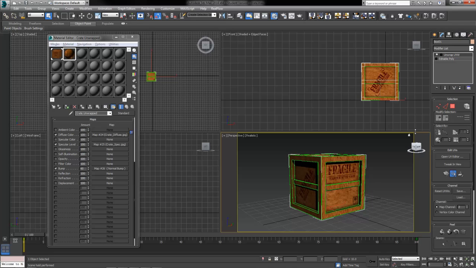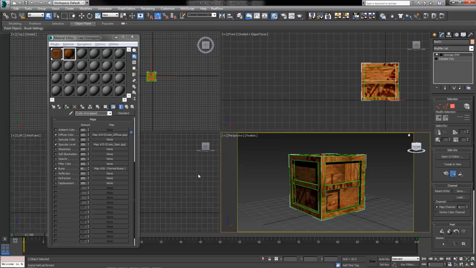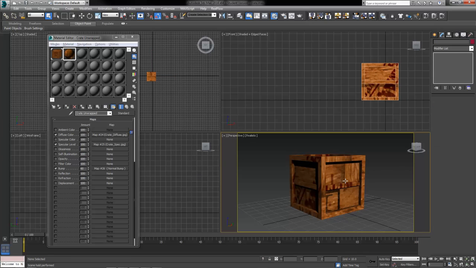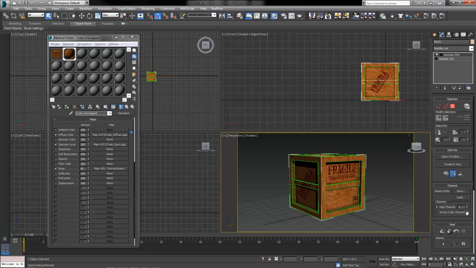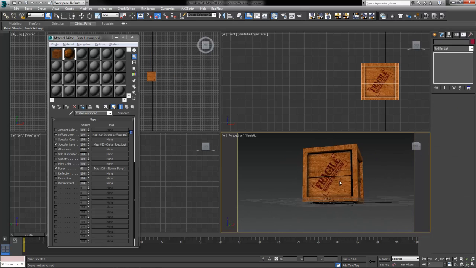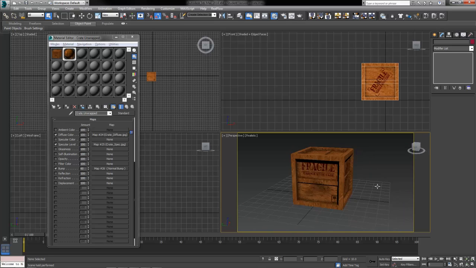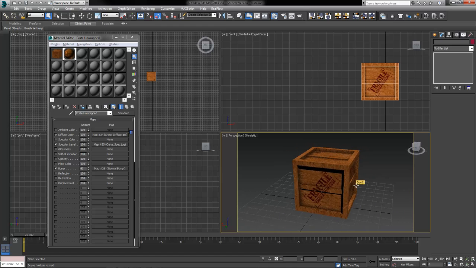We can then move up in the stack, take a look at our Unwrap UVW modifier, and come back down to where we did that map channel. Let's put that right back to 1, and then again say Move when it gives you a warning. It'll initially look like your crate gets all messed up because, remember, it's still got the multi-sub-object textures attached to it. However, if we assign our newly unwrapped texture to it, it will take over from that original map channel using our unwrapped UVWs, and all of our information is now being read from a single standard shader with a single standard image for diffuse, specular, and bump all the way around. That is how our render to texture window works.